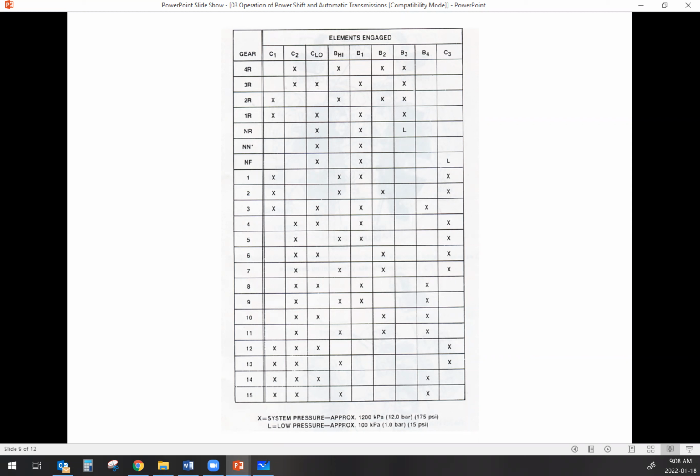Okay. So if you've got a transmission, then you've got the series. In here we've got clutches and we've got brakes, denoted by the C and the B there. But I do want you to focus on the fact that for certain particular speeds, you've got the same clutch being used. And then for other speeds, that clutch isn't used at all, or that brake isn't used. So what you could do with a clutch application chart is pressure test your elements, shift through every single gear, and see if we've got a pressure drop.